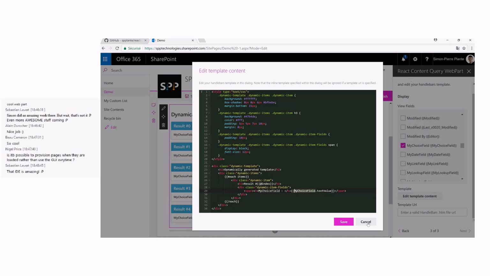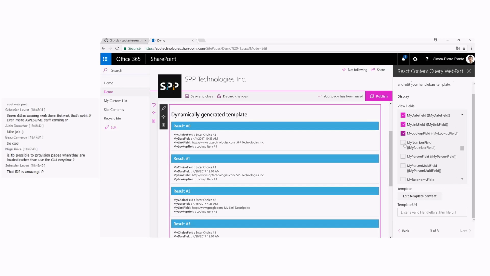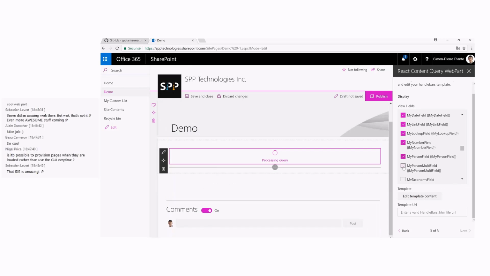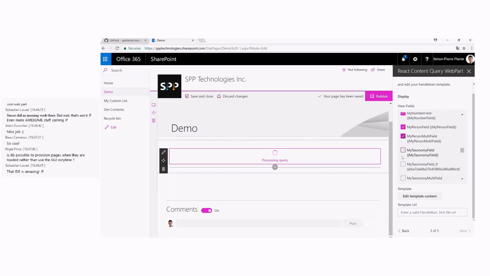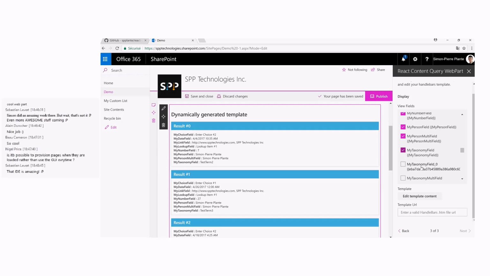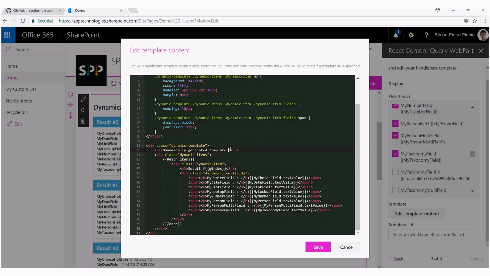Now, if I cancel this and I just go ahead and keep selecting different fields, you'll see that the template keeps getting updated with the fields that I have chosen. This is by design. It is not a bug. Basically, the only time the template stops getting updated like this is from the moment the user updates the template manually himself. So let's update the template and write update here.